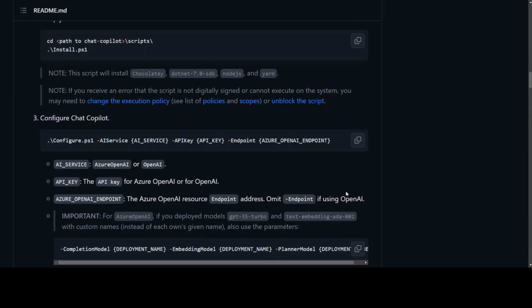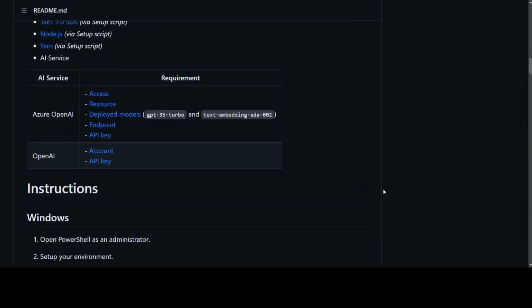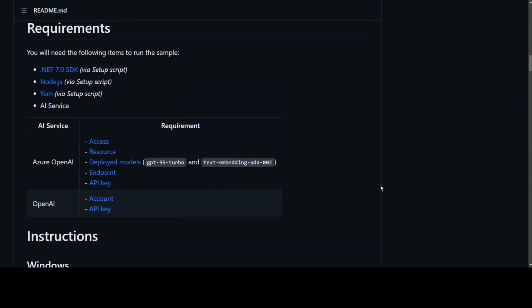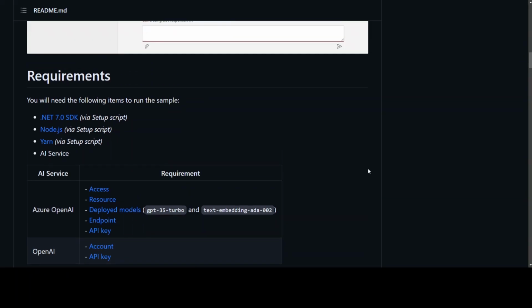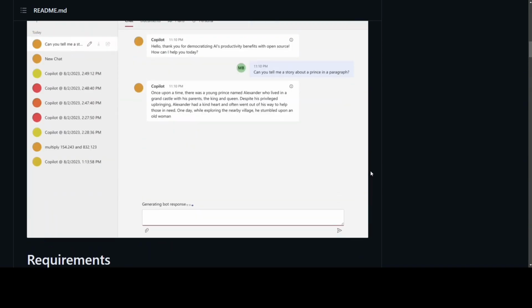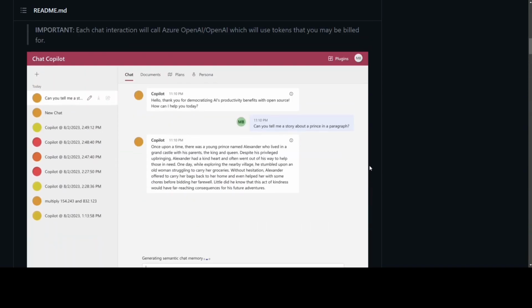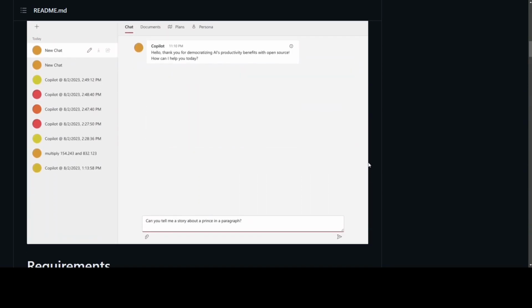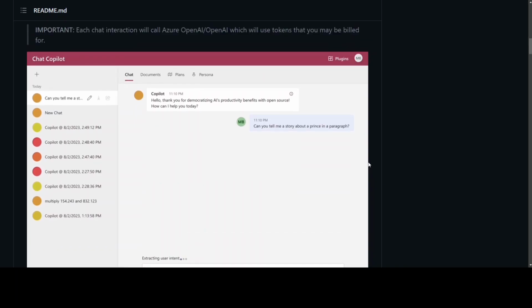But all in all, very straightforward and very stable code, I must say, because maybe it's from Microsoft and they seem to be very serious about this. So the code is very stable. I haven't encountered any bug, but give it a try and let me know how you go. It's very simple to use, and I think this is the way AI will be heading, where a lot of things will be open source and free to use.